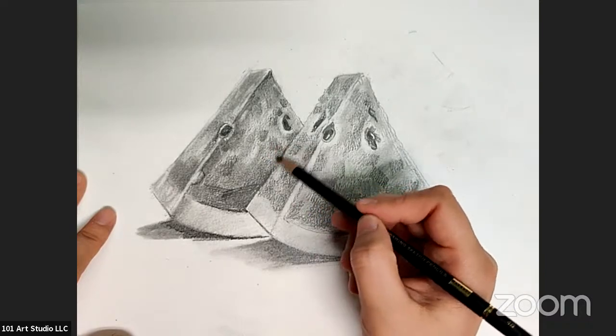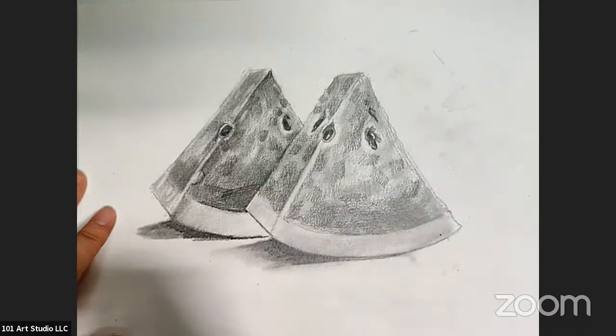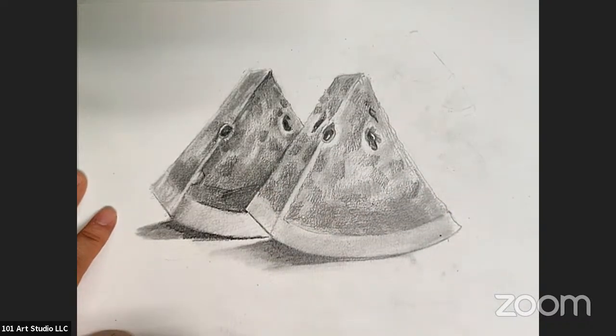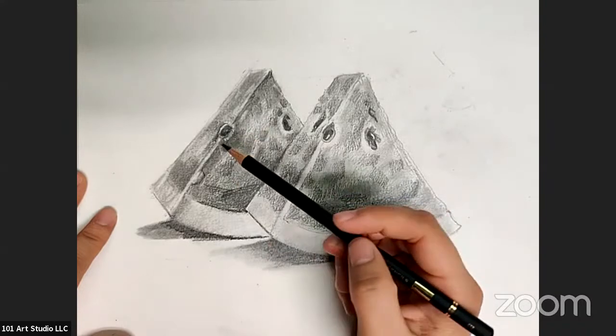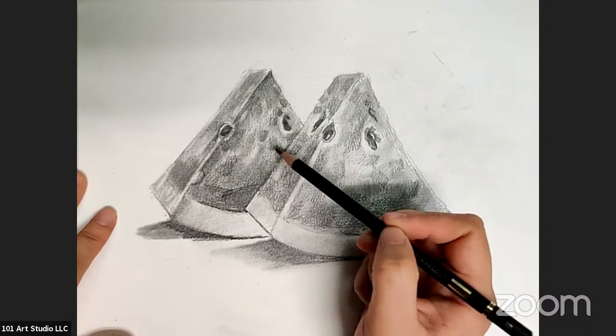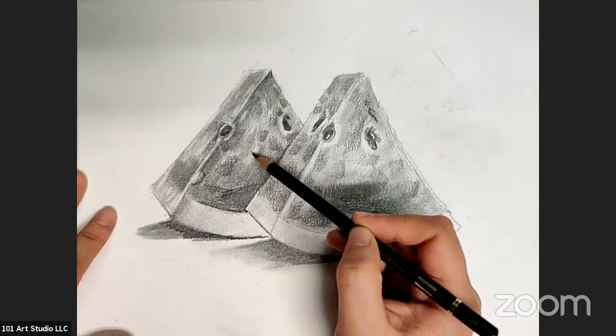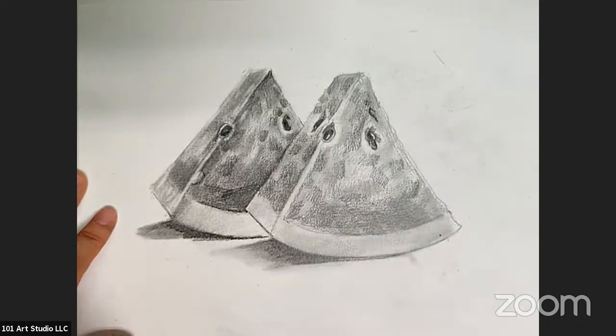What you can try is you want to make here a little bit darker. Okay, make here a little bit darker. So Evan, okay, very good. Same thing as you. The first piece of watermelon needs to be slightly lighter than the second piece. Can you try to make the second piece slightly a little bit darker? That will separate it out. Same thing as I was pointing out to Selena earlier. You just need to make this part in between the first piece and the second piece, this area, a little bit darker.